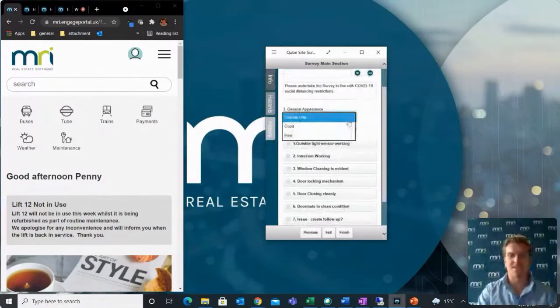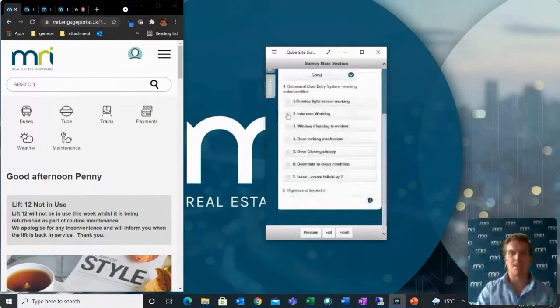You can pull through the assets into there, have custom pick lists for people to mark appearance of certain things. And depending on how you set these surveys up, different answers can trigger different events in Qube. So if you marked the condition of an asset as fair, you might want to trigger a follow-on inspection in 2 weeks that could put a diary into a surveyor's diary. Or if it's marked as not working, you want it to trigger a ticket and then a works order to be progressed. And all of that can be controlled within the configuration of this app.